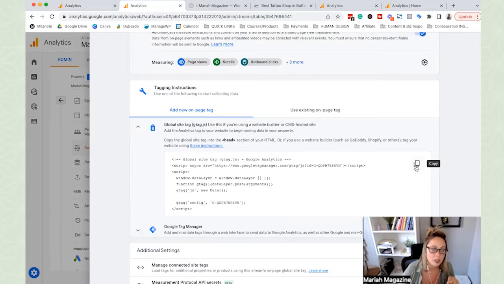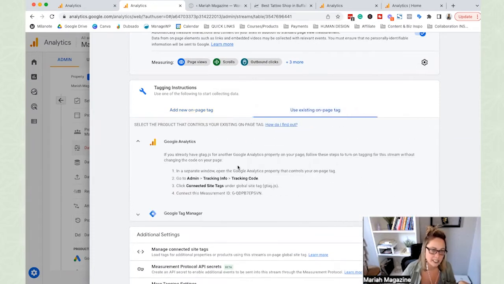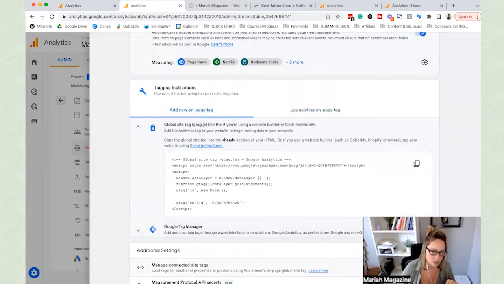We would copy this code, and that would be the only code we needed. We wouldn't actually need our Universal Analytics code anymore, because in theory, we already connected this code to our Universal Analytics. That is how it should work in theory.